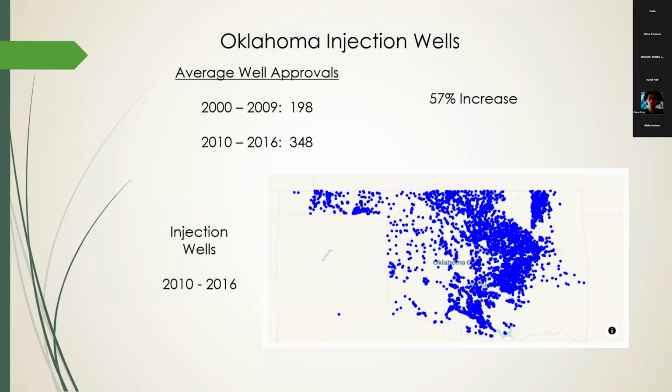First, looking at the state of Oklahoma data, I used a SQL query to pull the injection well approvals from 2000 to 2016 and grouped by year to see the change in well approvals, which resulted in an increase. For the diagram, I used the result of the query of injection wells, where I joined 2 tables on a primary key to have well locations and well order information. I also specified between 2010 and 2016 to show the locations of approved wells during that time period. Using GeoPandas, I created an interactive map of the injection well sites in the state of Oklahoma. You can zoom in or out and hover over a blue point for the specific well ID, not shown here.